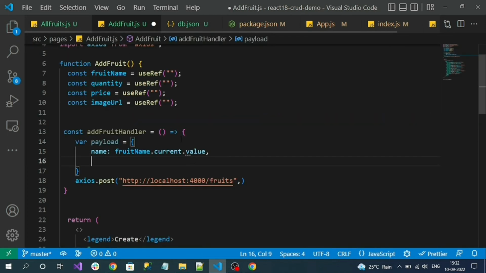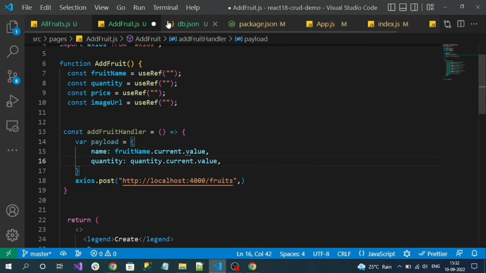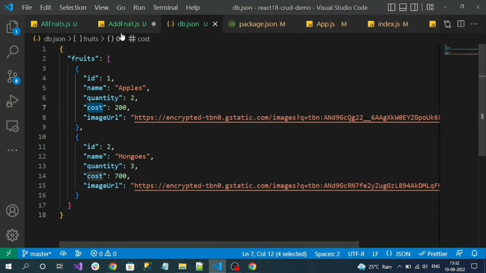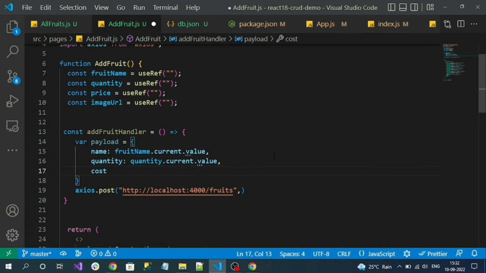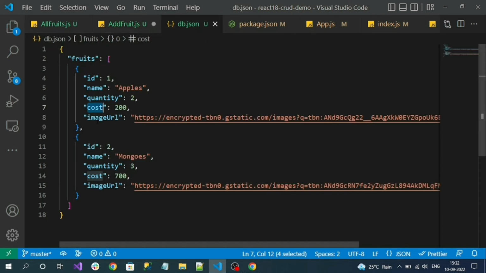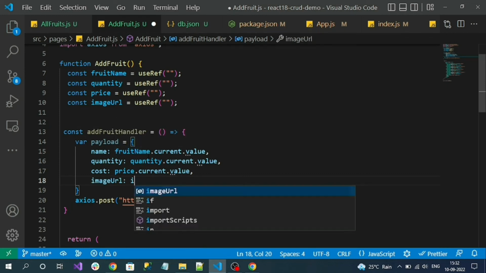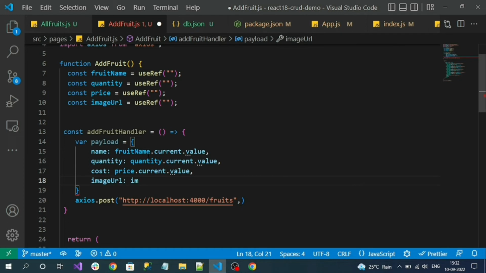Quantity, and for quantity we have the quantity useRef variable, so current.value. Next, cost. For cost we have the price useRef variable, so .current.value. Next, imageURL. Copy the property name, imageURL. So I have imageURL useRef.current.value.